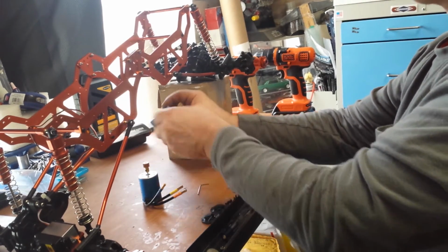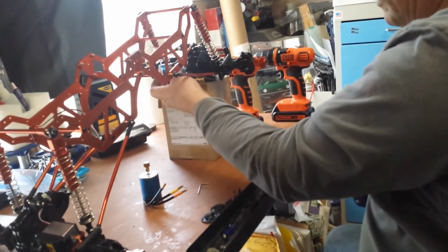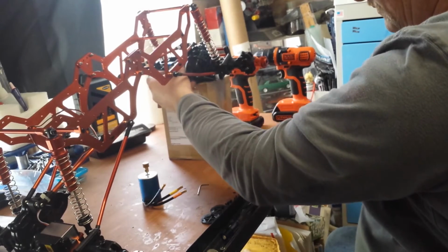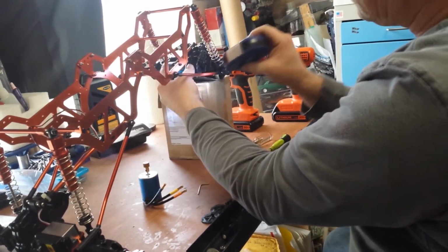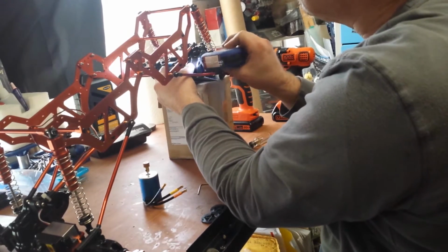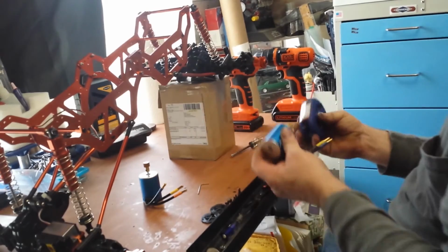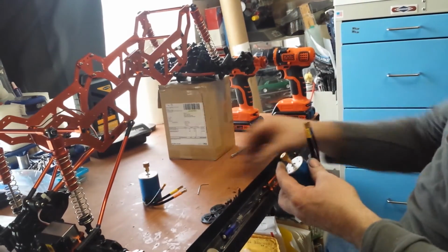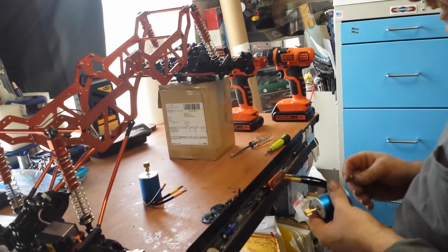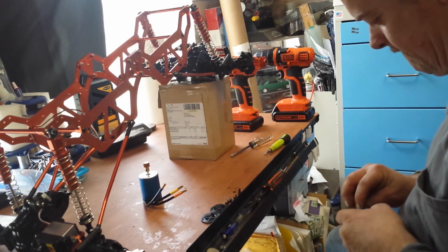Test fit. Okay, how about that first try? I like that. There is one thing I don't like. The motors are blue. Does not match anything. I'm about taking a permanent marker and changing that.